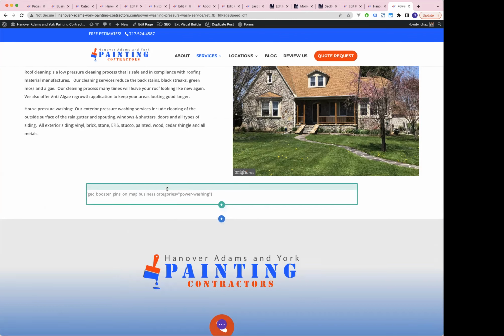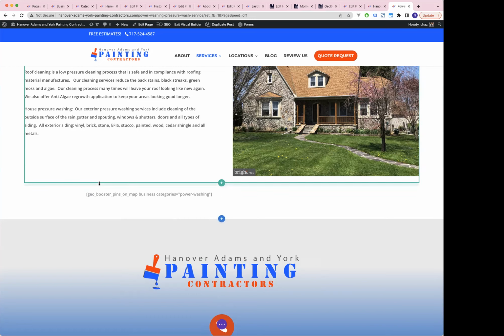For my next page, that might be, I don't know, Ventura residential painting. We're going to use the category of residential painting and the city of Ventura. So we really do have this mechanism for controlling where we're directing content to. Now, if you were on last week's call, we went over the configuration of the GeoBooster widget from the JavaScript snippet perspective.